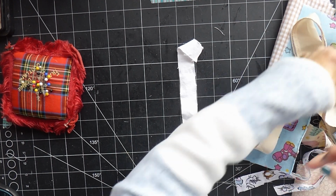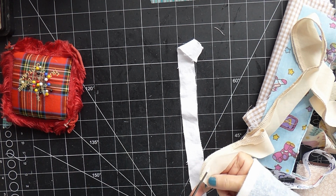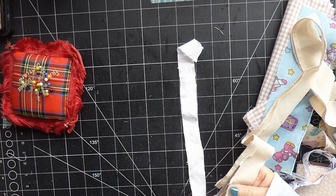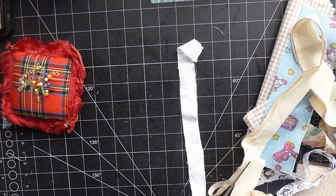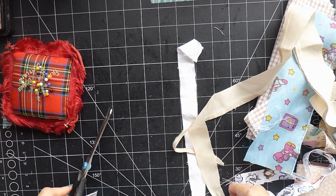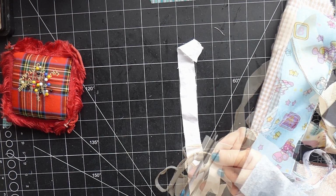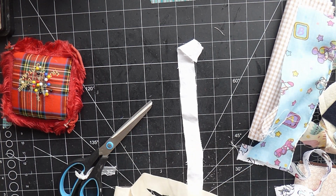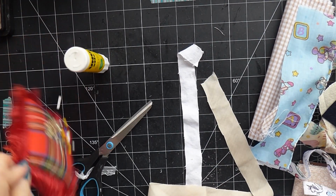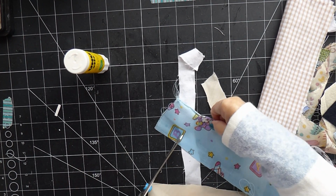So let's just cut up a few bits and then start gluing them on. I'm going to just use my glue stick. I think this is the piece I've cut off. It's a coffee dyed piece of fabric. I think it's an old slip that I used to wear under skirts and things, a lot of coffee dyed. I don't need the pins anymore. I'm just going to cut up a few little pieces. Love this little bit of fabric.